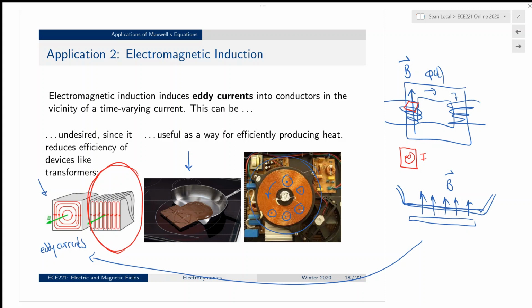So these are two effects that are on opposite ends of a scale in terms of wanting to take advantage of eddy currents. On the stove example, we're using the eddy currents to produce useful heat for cooking. In the transformer example, we're actually trying to minimize the eddy currents so that we can use the bulk of the power to facilitate power transfer from the primary to the secondary, or vice versa. So this is another very interesting example of electromagnetic induction.